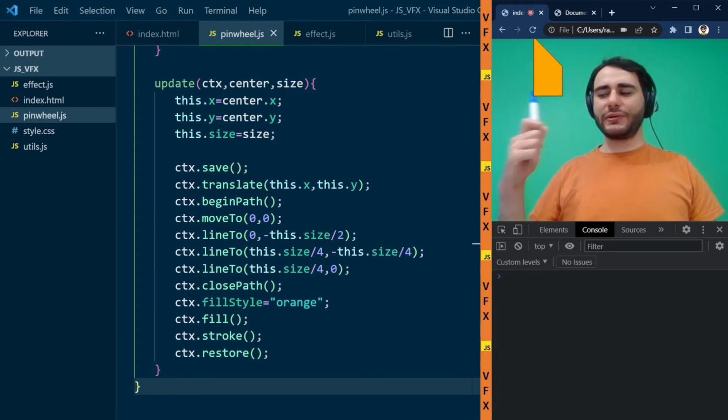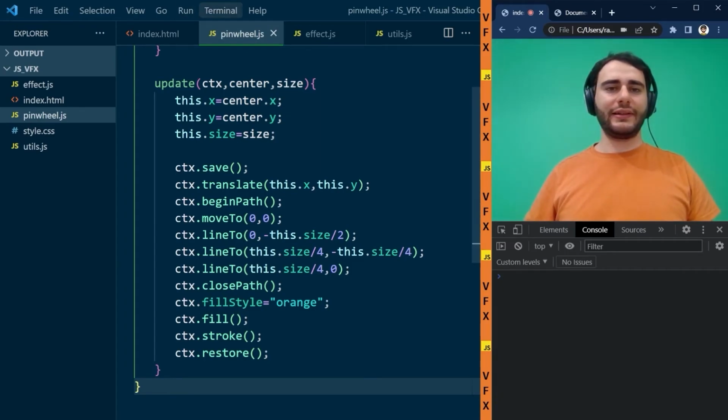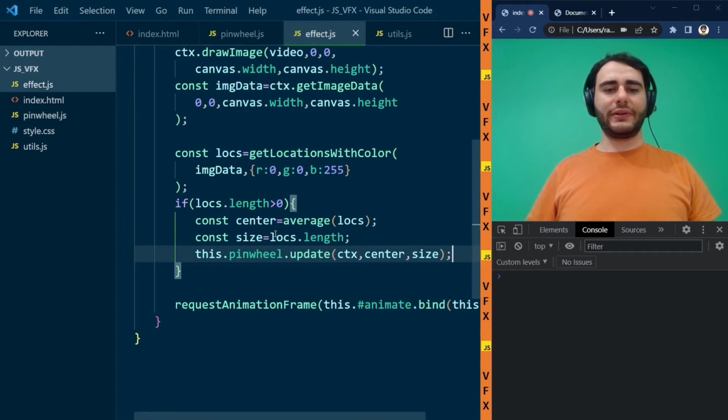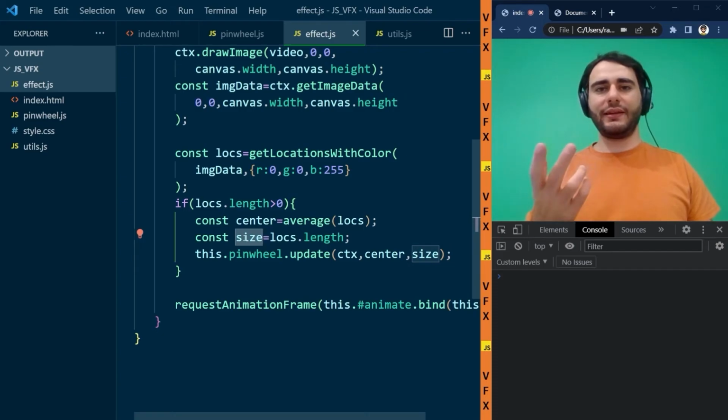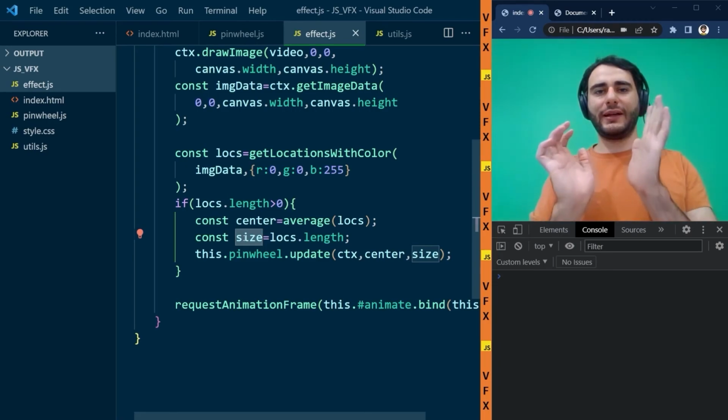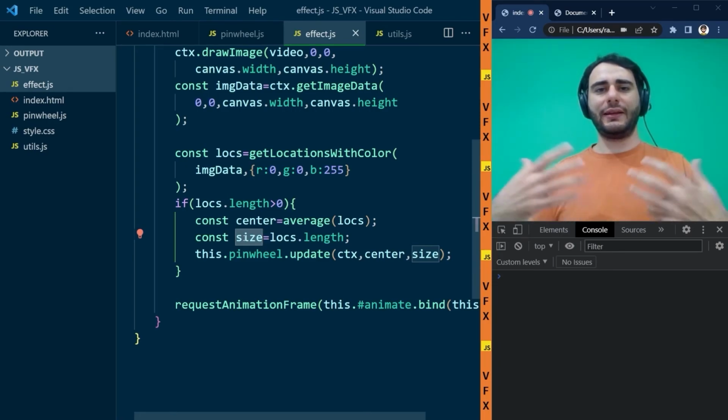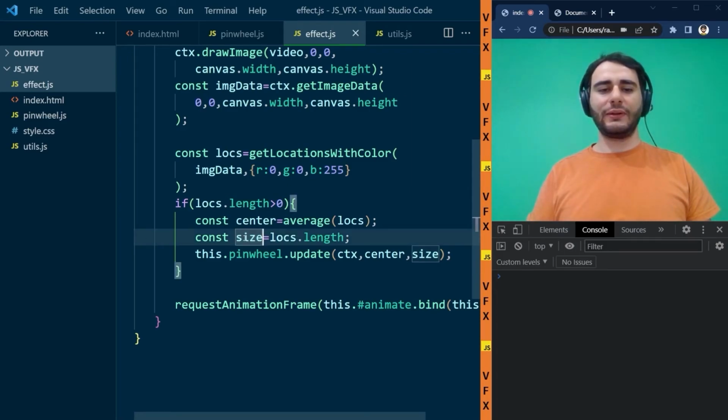And that's because we are sending here the number of pixels as the size, which you can think of as the area somewhat. And we really want to know somehow the length of whatever the shape is. Area is when you multiply two lengths together and then you get kind of a square value. It's too much. So to get a value that looks good, we're going to need to do a square root here.